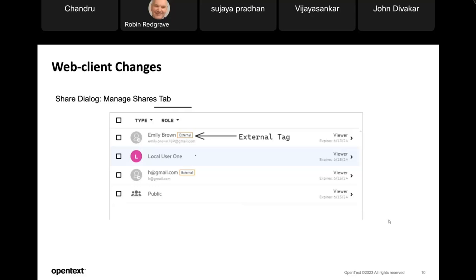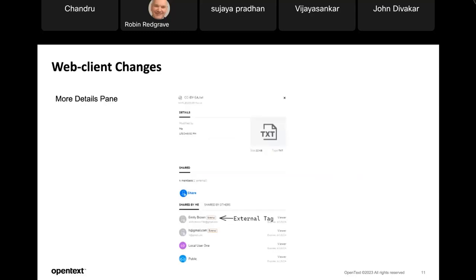So let me move to the next screen. The same kind of structural change has been implemented in another place, the more detail pane, here in both shared by me and shared by others. The same identification mark is given for those users to easily identify whether they are external or internal users.